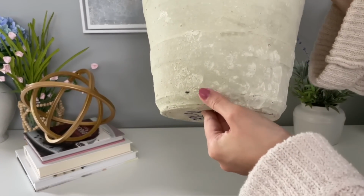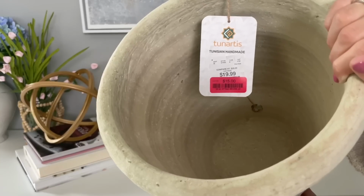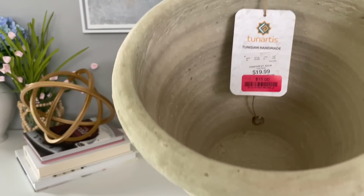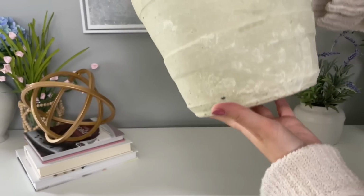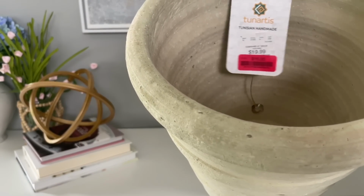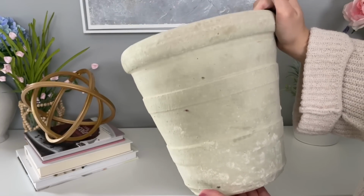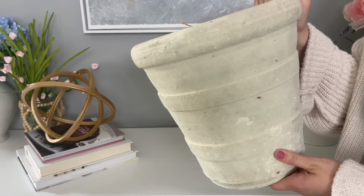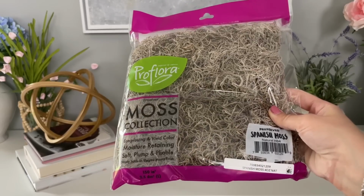While I was at Home Goods, I had a look in their outdoor department, which was all on sale, and I found this pot here. It was marked down to $15. I did order a new faux plant for the living room. I wanted something a little bit more substantial than what I already had, and I thought this one would go perfectly in the room. I did also have to pick up some more Spanish moss.